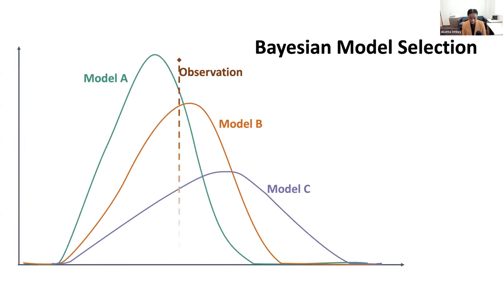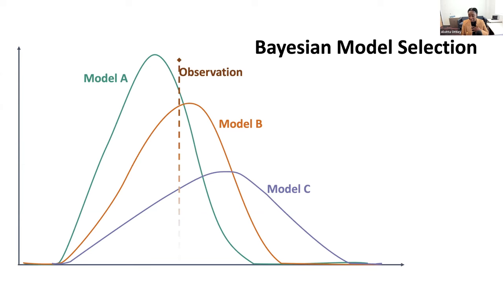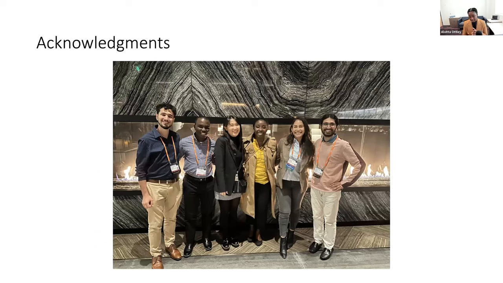We're trying to think about user modeling as a Bayesian model selection problem. You might have a model A representing a specific belief or exploration strategy, model B and model C — several models describing how someone might investigate a dataset. Bayesian model selection allows us to create mathematical representations of these models and, with a specific observation, compare these models to create a statistical probability distribution of the likelihood that each model represents the observations. This is where we're trending — I'd love to hear thoughts about how we might predict higher-level reasoning.